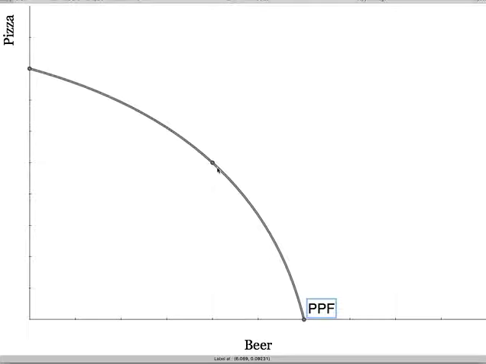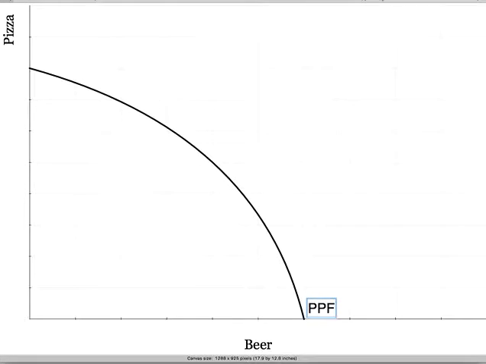The explanation for that is that the slope of the PPF is the measure of the opportunity cost. So a straight line has a constant slope, therefore it has a constant opportunity cost associated with it. And a PPF that is a curve, the slope of this line varies depending upon where you are on the PPF, therefore it is exhibiting increasing opportunity cost.